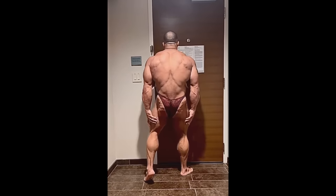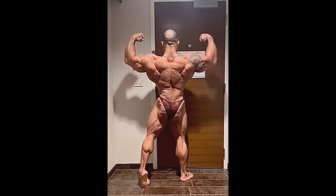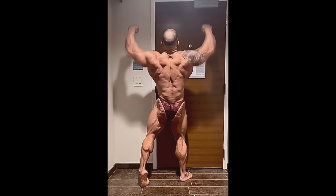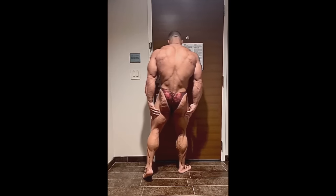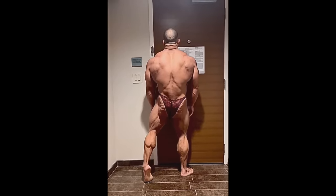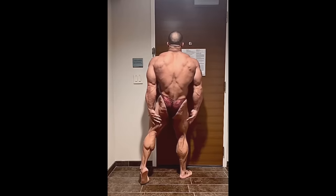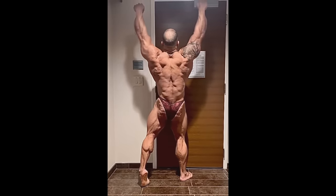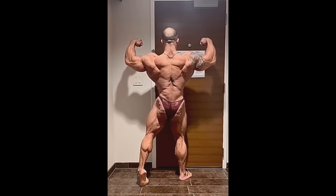Now this guy right here is the Dark Horse, the Wild Card — John De La Rosa. I think this guy could surprise and crack the top five. It looks like this is the best version of John De La Rosa ever — for sure the best conditioning. Check out the glutes, the hamstrings, the lower back, and just the size of the back. He's gonna destroy Horse MD in the back double bicep, and I actually think he's gonna destroy James Hollinshead as well. The problem with John, however, is his lower body — his quads, his legs just don't really match his upper body.